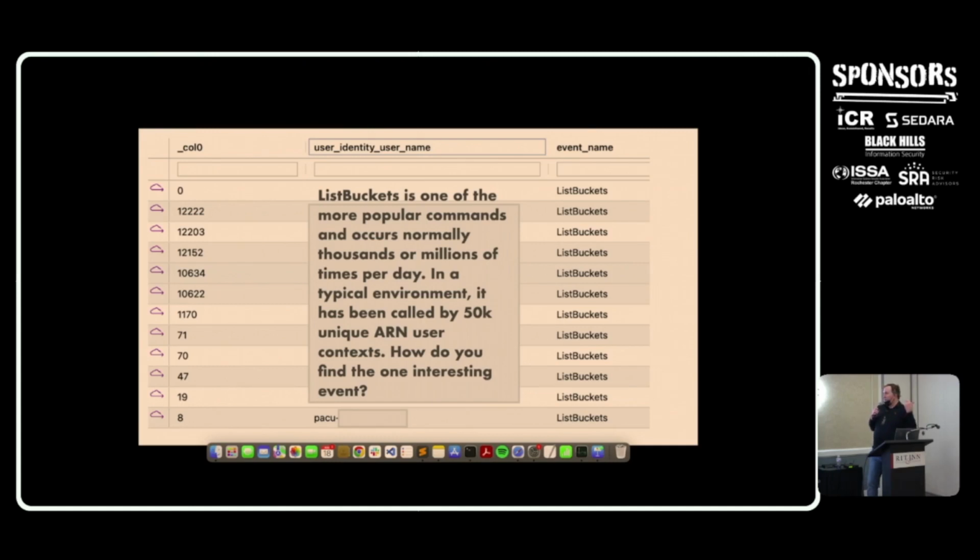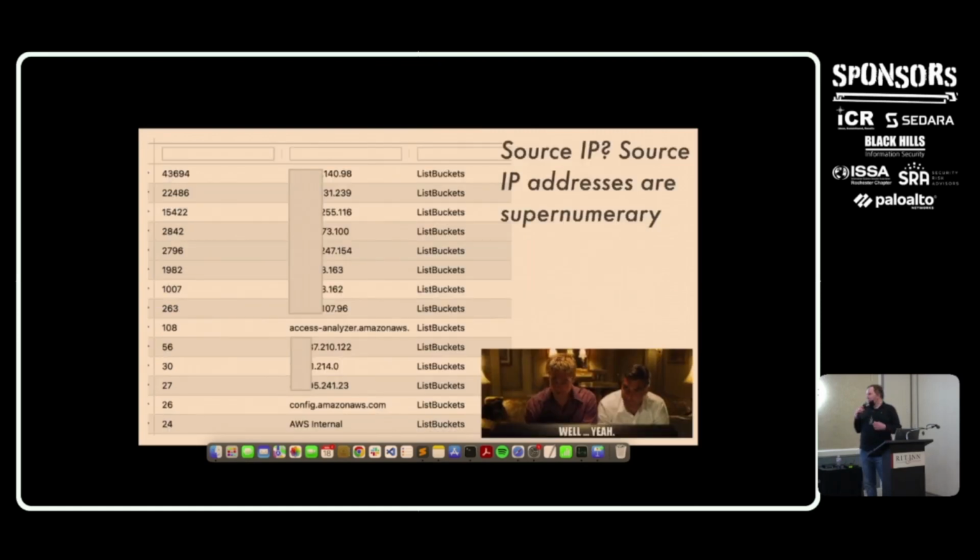But again, it's a very popular, heavily used command. It can occur thousands of times a day, sometimes even millions of times a day at the high end in a really large S3 environment. And so trying to find one or two or three, a handful of suspicious instances of this in the mix is really hard. Even trying to do this through manual data sifting is largely infeasible.